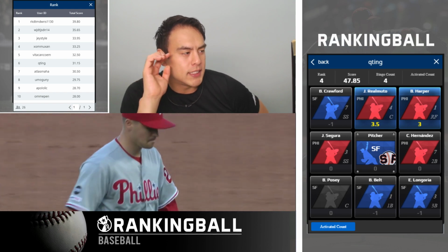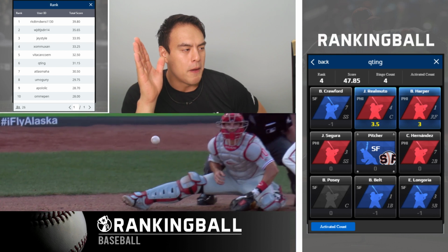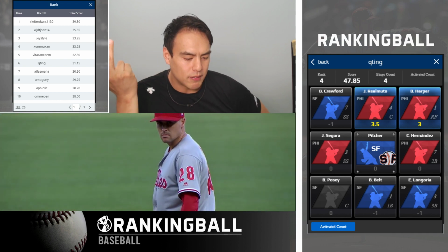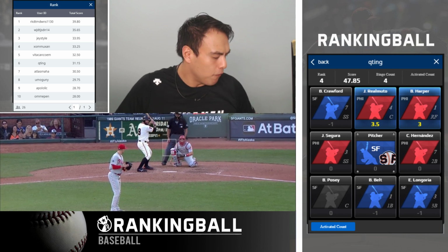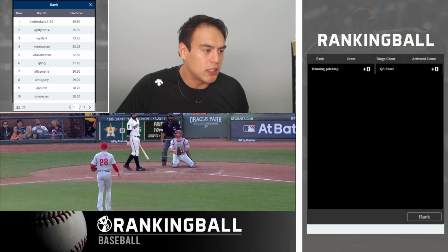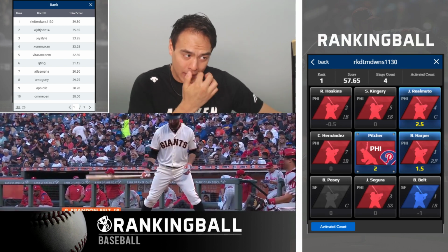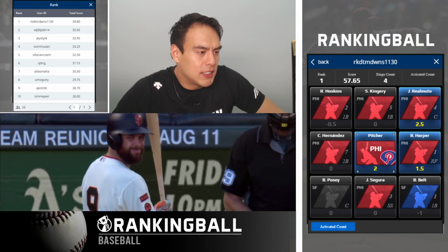We've talked extensively about how important it is to get that leadoff batter out, and obviously if you're starting with a pinch hitter for the pitcher, it's going to be significantly easier, and obviously somebody with a .207 batting average is going to be a lot easier. But Brandon Belt is up again, 0 for 1 on the day, so that's going to be kind of interesting to see how that plays out. And so let's go back to I believe the first ranked player. Yes, it does have Brandon Belt, so let's keep that in mind and see how that bingo plays out for them after this at bat.